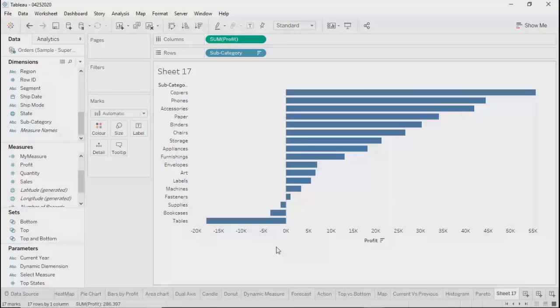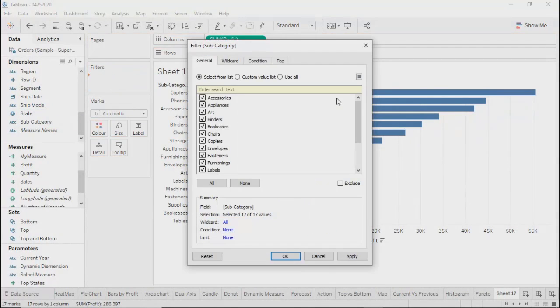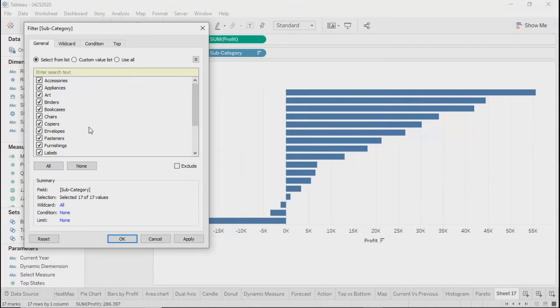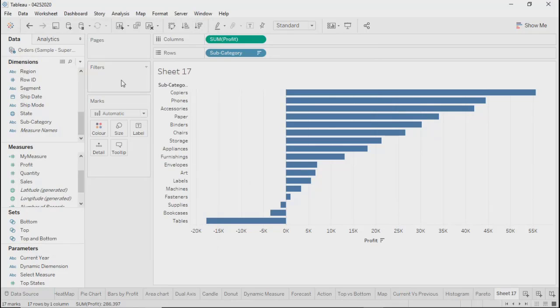but I need to show that in the data. Why do I say that? If you don't need to show it, then definitely you can go to this particular filter, uncheck it and remove it. That feature will be there. But I want to show them also, but I don't want to show the detail.